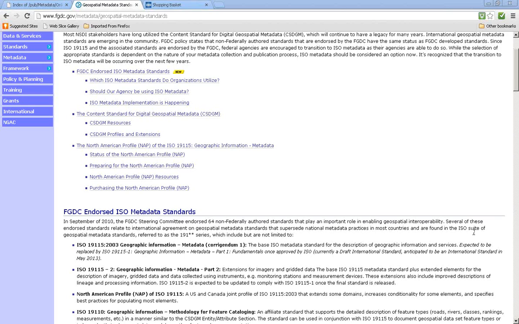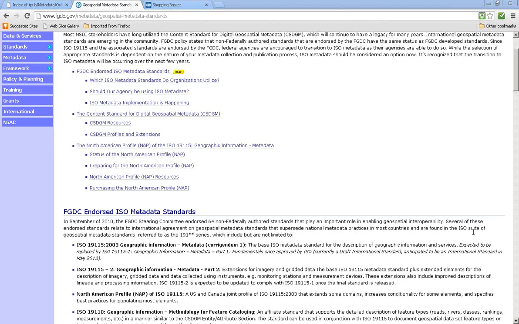How do we reconcile multiplicity defined as optional, but also with an indication that this is a NAP requirement? All right, if you see multiplicity as optional, that means according to the ISO metadata standards, it's optional. But if you're using a profile, such as the North American profile, and you want to follow that, that's just saying that that's mandatory. That's a mandatory element for the NAP.